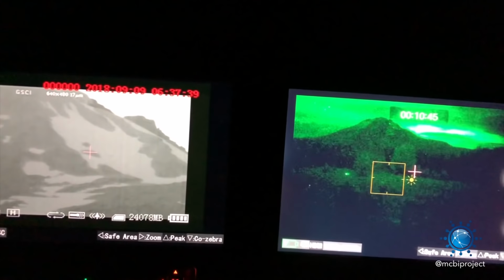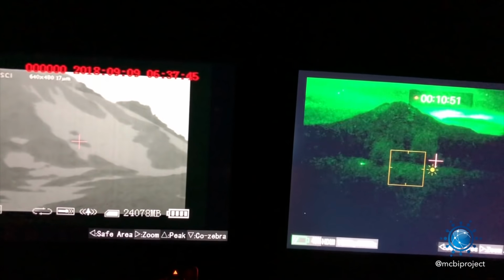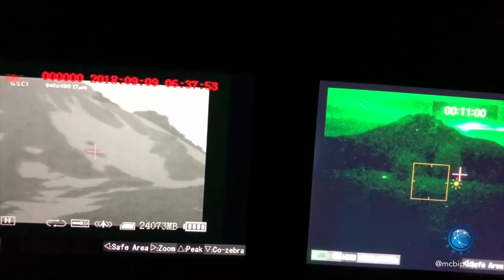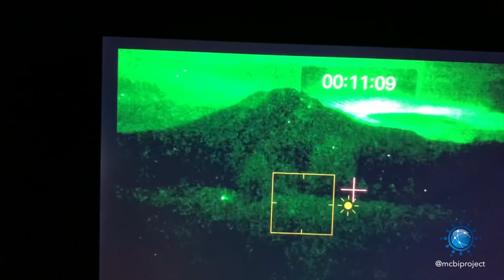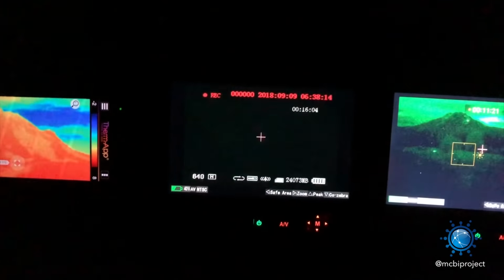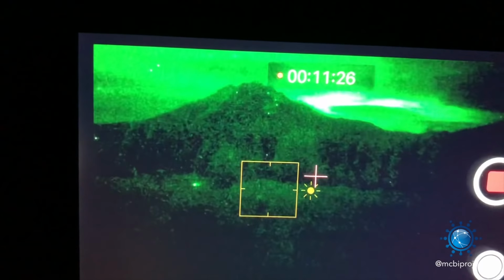I'll show you both at the same time if possible here. Both lights are on. And they kind of go on and off. There's a 3rd one there as well. And very bright, and you see there's nothing happening in the thermal on the left. Now I'm zoomed right in on this one, but I can't zoom in anymore on this without totally losing resolution. And looks like my battery just died from my thermal. So I'm gonna have to shut this down now. But take a look how bright that is. Really flashing on and off.